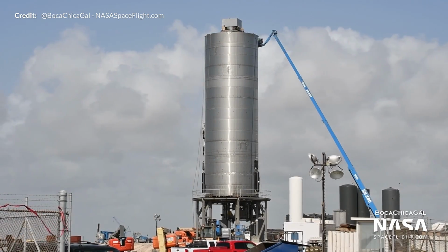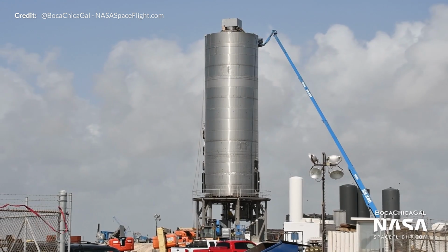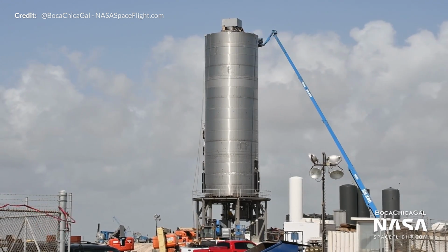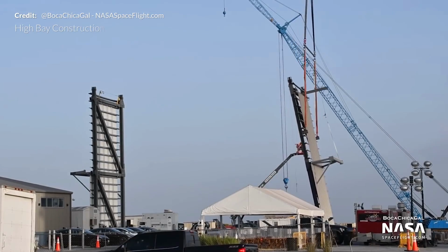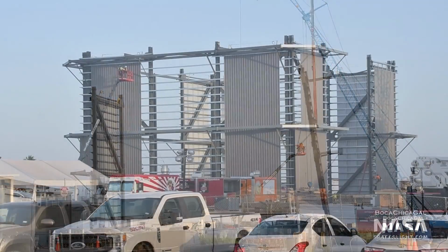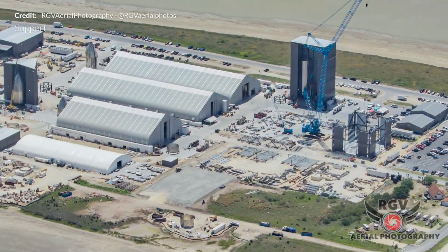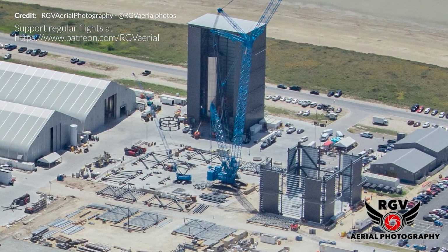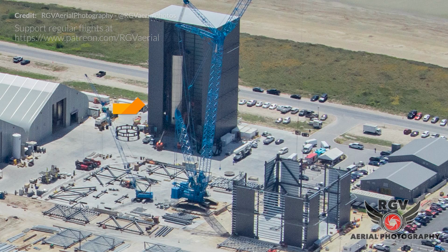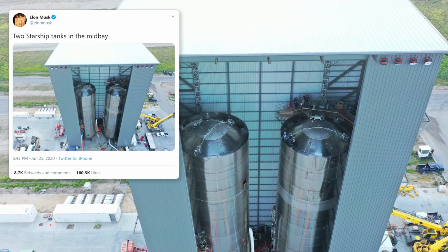The SpaceX launch site down at Boca Chica is busy at all times, even if progress on Starship serial number 5 did seem slower than we hoped this week. However, work around the site and the infrastructure itself did not slow down at all. Last week's video showed the new high bay structure is a core SpaceX focus right now. They need that high bay to stack the massive Super Heavy booster. If we check out the size of the mid bay already used to stack and prepare the Starship tank sections, you can appreciate the size and sheer height and volume of the new high bay structure.